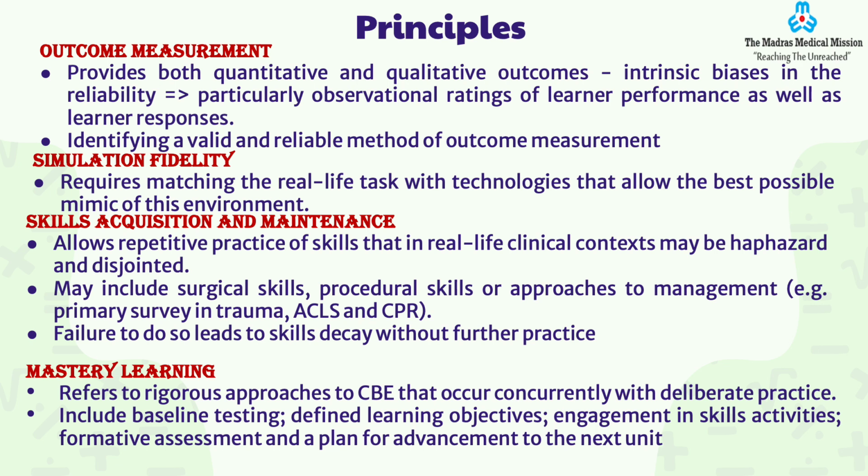Next is simulation fidelity. Here it requires matching the real life task with technologies that allow the best possible mimic of this environment. Next is skill acquisition and maintenance. It allows for a repetitive practice of skills that in real life clinical contexts may be haphazard as well as disjointed. May include surgical skills, procedural skills, or approaches to management. Example, primary survey in trauma, ACLS, and CPR. Failure to do so leads to skills decay without further practice.